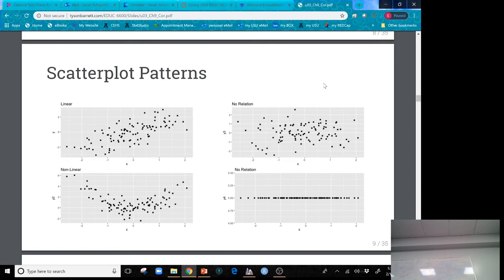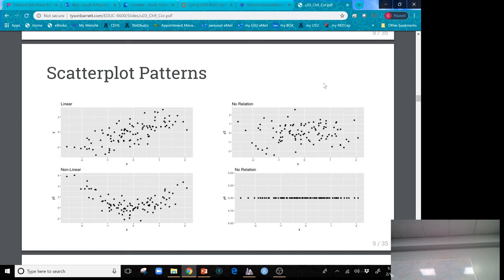Because where's the line of best fit here? Like one line, it's going to be flat. How well is that going to fit the data? If you did a diagonal line, can you make a diagonal line fit the data better? Probably not. So Pearson's r ends up being 0 here. But is there an association? Yes, it's just non-linear. Okay. So Pearson's r is only good for detecting linear relationships. It does not capture non-linear relationships.